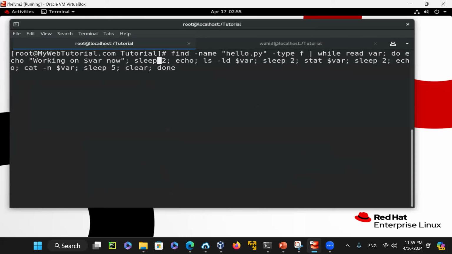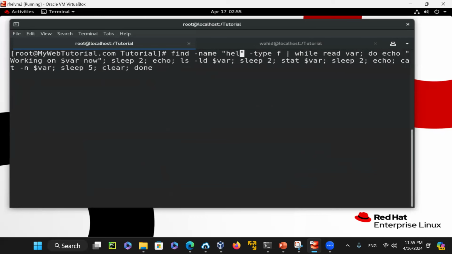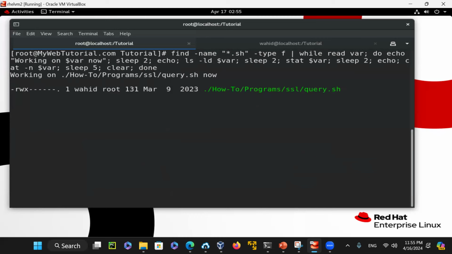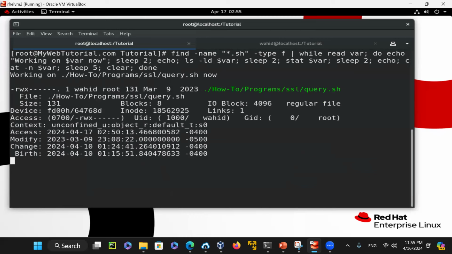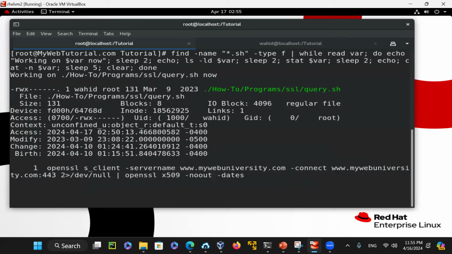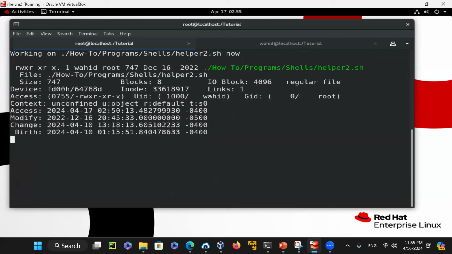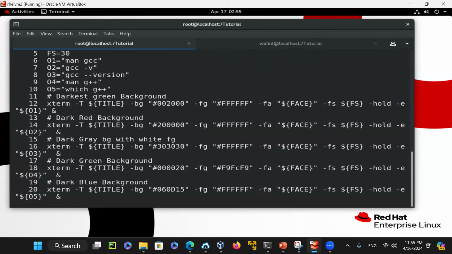So if I just want to do it for so many files, any file with the extension .sh, for example, it will go through each one of them and just run ls and stat. And then anything with .c, you could do that. The first one, when it does, I will stop it, and then I'll just do the second one with the .c, because the .c extension is a little bit smaller.